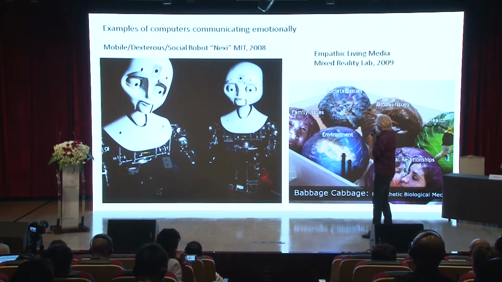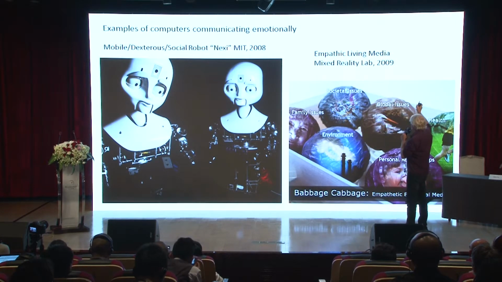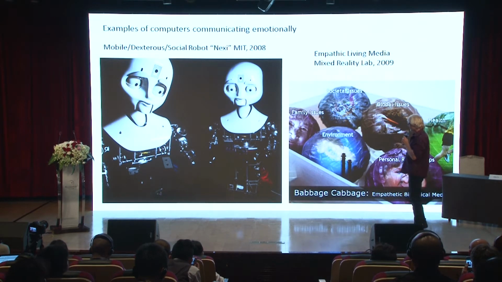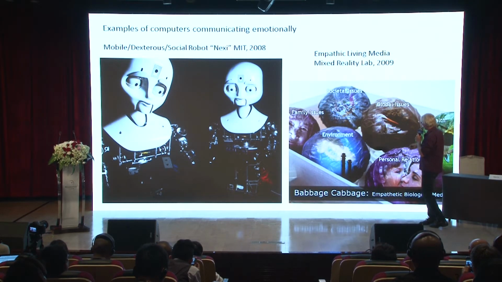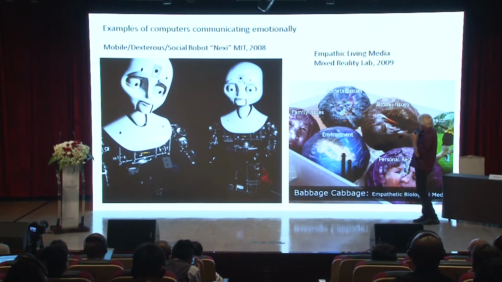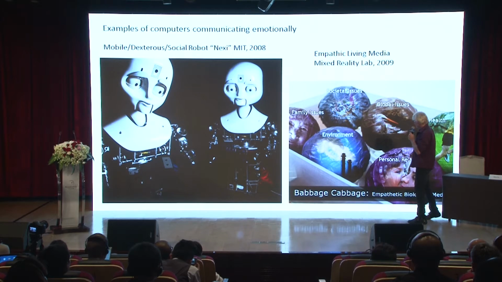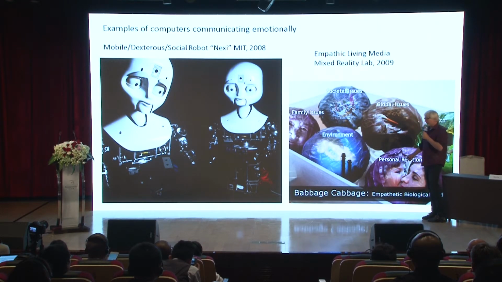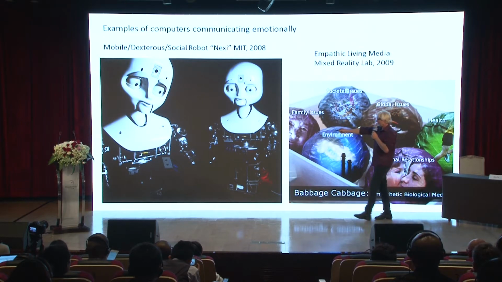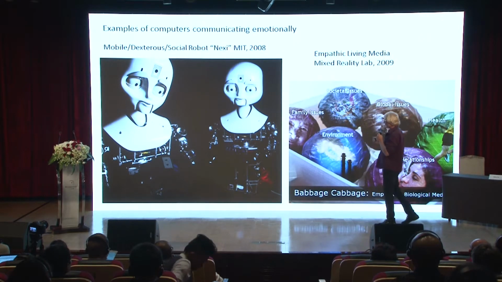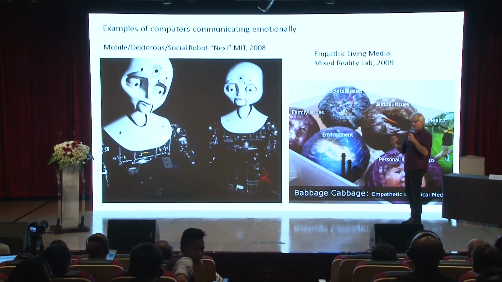This was, I think, one talk at the Mixed Reality Lab in Singapore, and they did this work on the Babbage cabbage, which is this idea of empathic living media. Here's a cabbage where they use acid control in order to control its shade, and these cabbages grow in your garden and represent different things. If the cabbage is this healthy color, it means that things are probably going okay, and if it's this unhealthy pink, maybe you've got some family problems. It's a way of relating to your data, not through a screen, but through an actual vegetable.